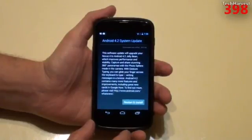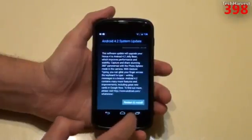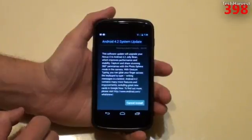This software update will upgrade your Nexus 4 to Android 4.2 Jelly Bean, which improves performance and stability. Capture and share stunning 360 panoramas with the photosphere mode in your camera. With gesture typing, you can glide your finger across the keyboard to type. Writing messages is a breeze. Android 4.2 contains many more features and improvements, including great new cards in Google Now. To find out more, please visit android.com. What's new? So I'm going to hit restart and install here, and it should do the system update.